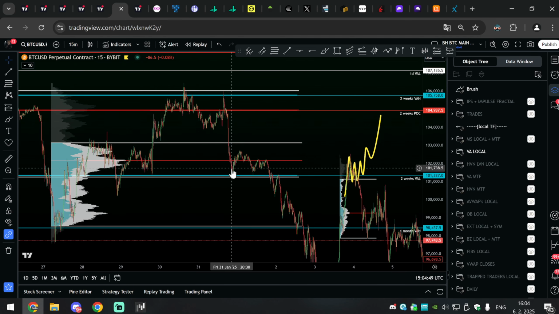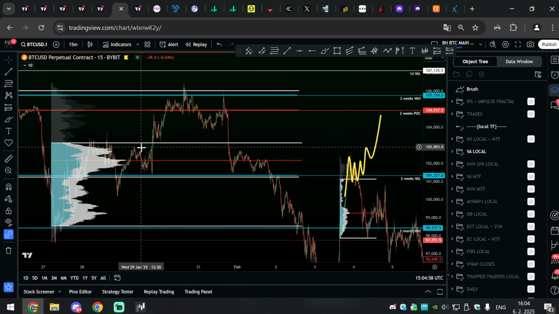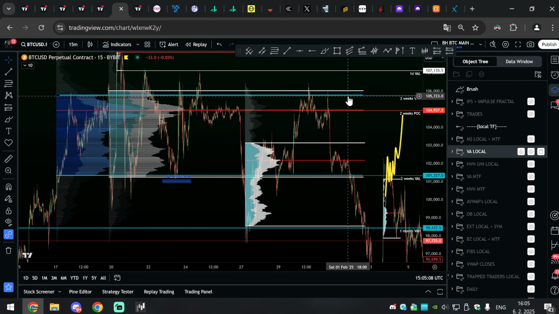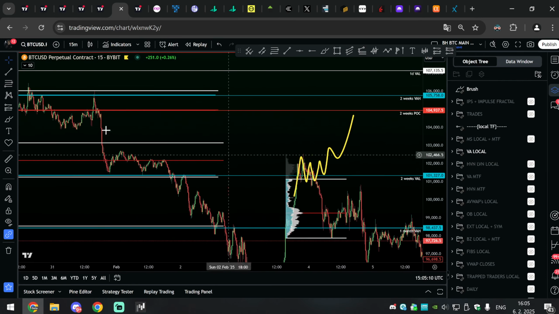This was a very impulsive move to the downside on high volumes. I mean, overall there is no volume build up, but there was high selling delta. So you can recover this very fast, and you can focus, because the 2 weeks POC is still decent resistance here. You can be getting another reaction from there, or you will be completing the range rotation to VAH. But this scenario didn't happen.